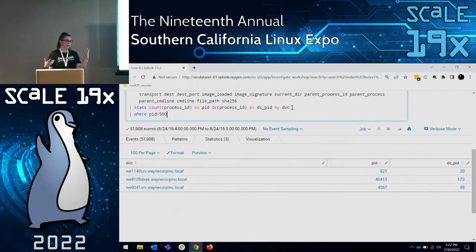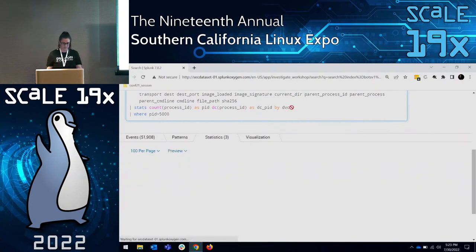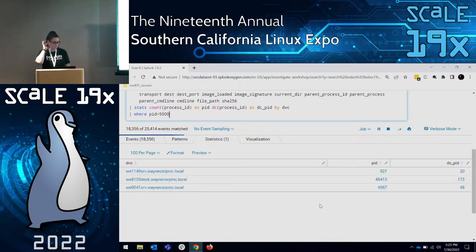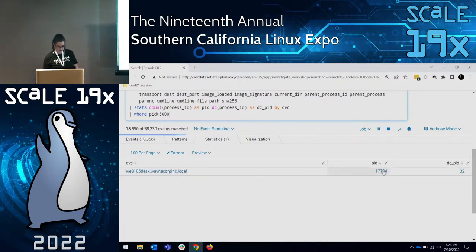You would look in your environment, hopefully you don't have active ransomware going on, and you would be able to see what's normal. There might be servers, web servers that are really busy, so they might get their own alert because the threshold might need to be 10,000 as normal. But with your user endpoints, the threshold could be 5,000 or whatever, right? Where PID greater than 5,000. And then we don't need, yeah, distinct was not. That's interesting.